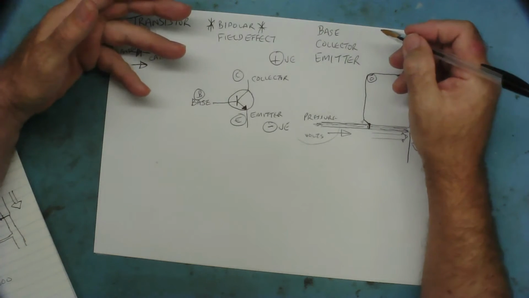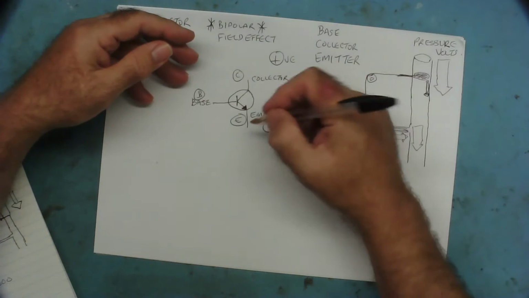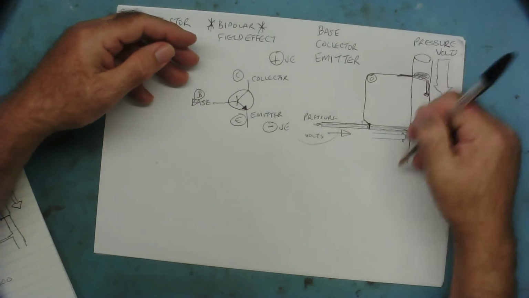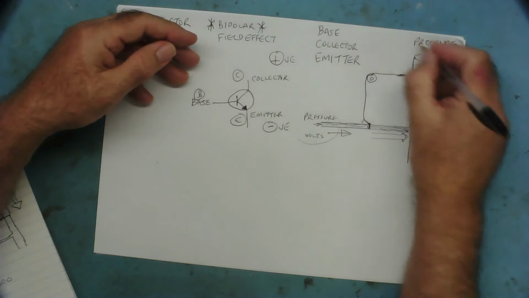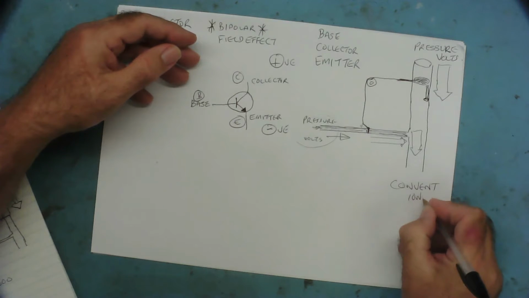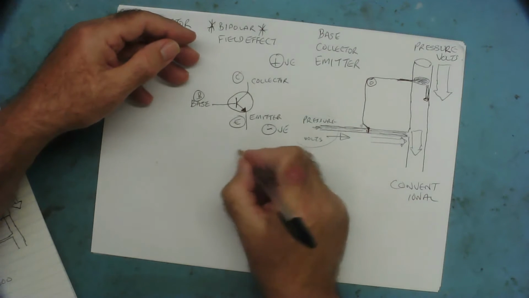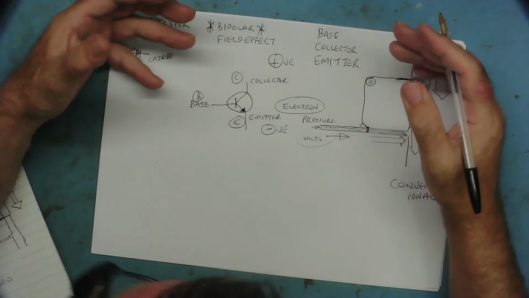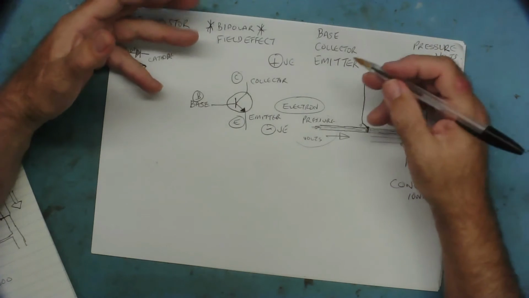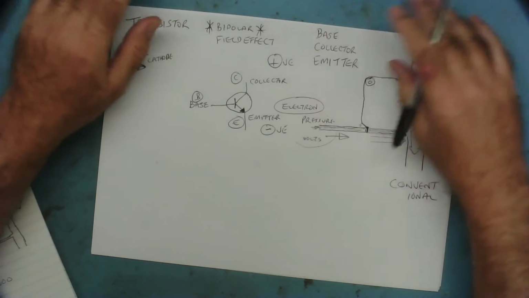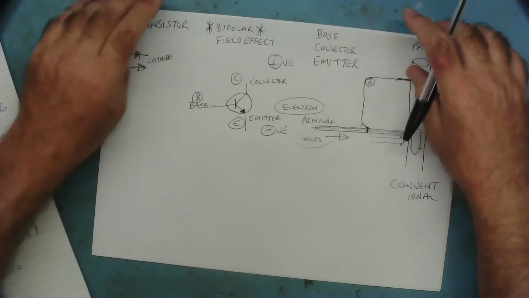But around 1890 or so, when they discovered the electron, they figured out that the electrons go the other way. So electron current flow is the opposite direction to conventional. And this is conventional current. This emitter and collector is referring to the electron current. You don't need to know that to repair this stuff or to understand it. I just thought I'd tell you in case you think, why is the emitter called an emitter when it's effectively collecting? And that's why. Okay, so that's a transistor.